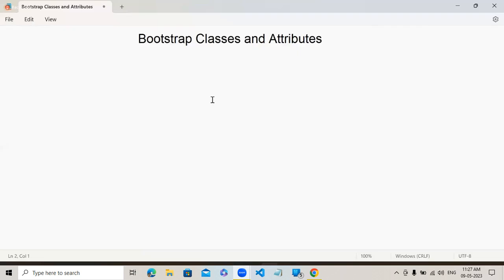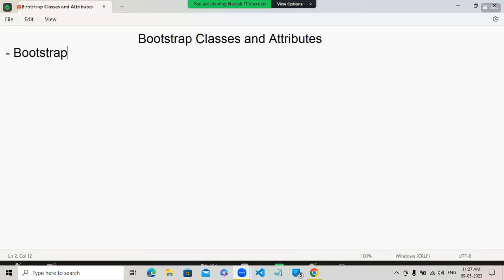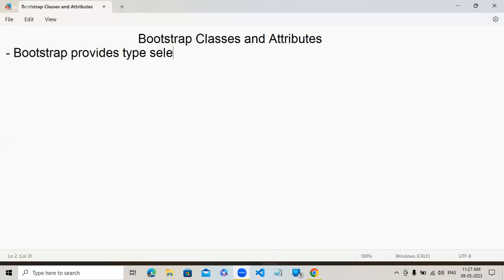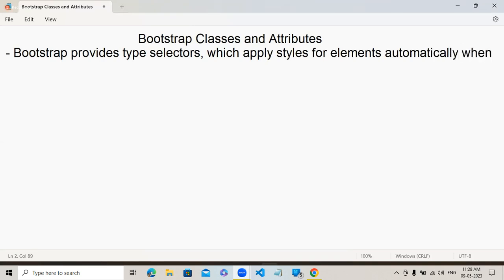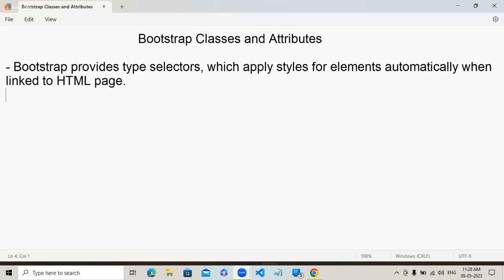So the first point is: Bootstrap provides type selectors which apply styles for elements automatically when linked to the HTML page. So type selectors will apply styles for elements automatically when linked to the HTML page.